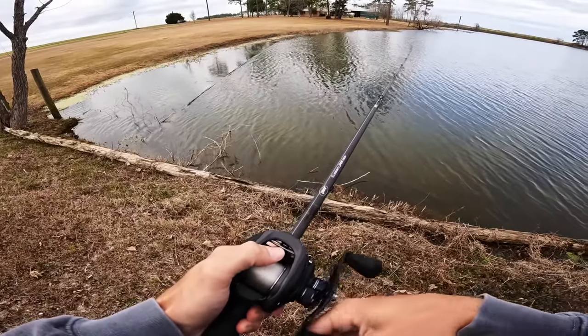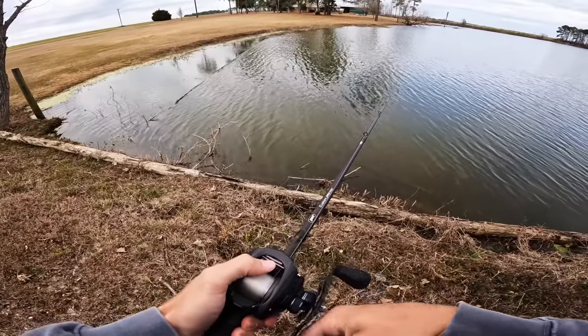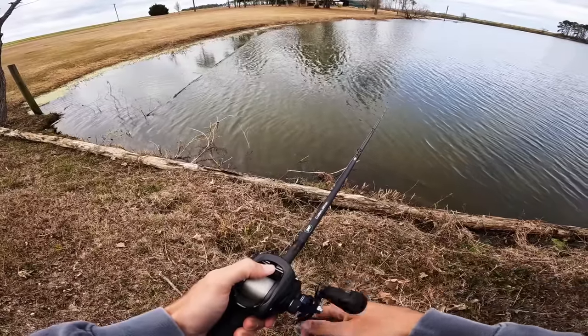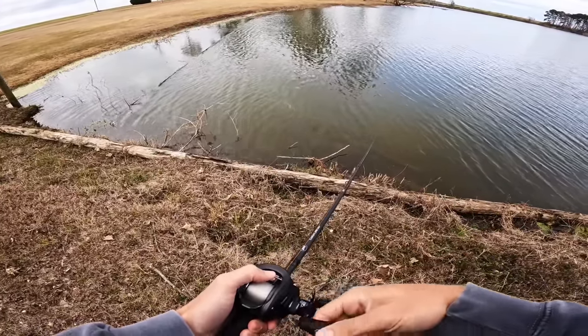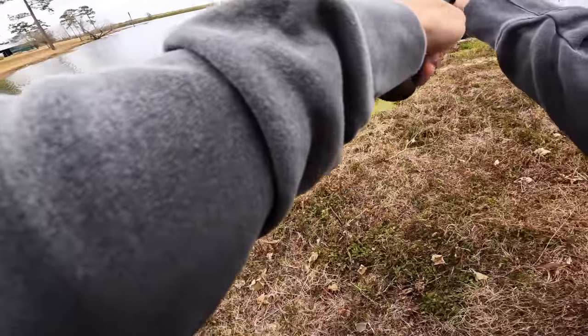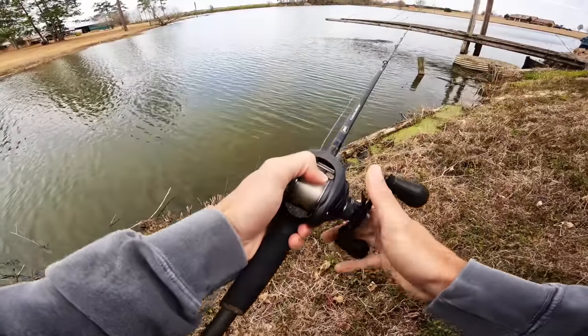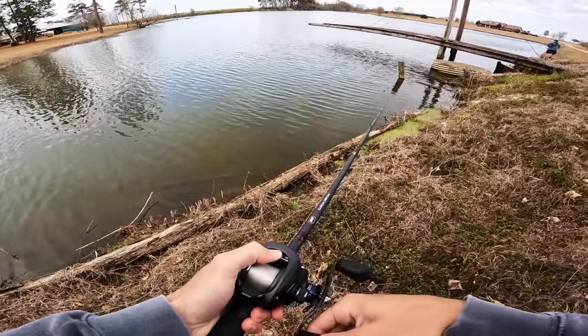I think this is gonna be one of those things where you might not have many bites today, guys, but if we do, it's gonna be a freaking tank. We gotta be patient, just put our heads down, cover a lot of water, try to throw the swim bait in the right spot. And I really think we'll have an opportunity to catch a freaking tank today. So let's get after it. Let's see what we can do. Hopefully hook a double digit.